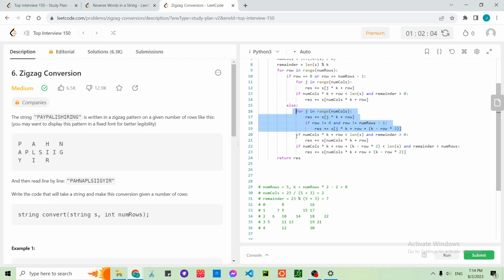And now we are taking care of the remainder part again. So this is the vertical remainder part, and this is the diagonal remainder part.